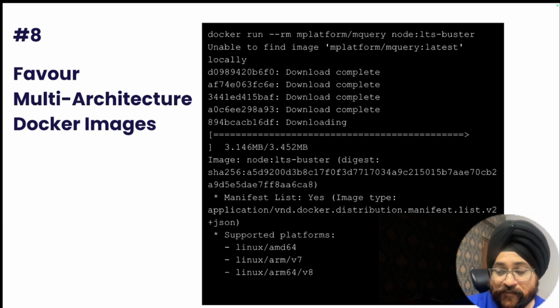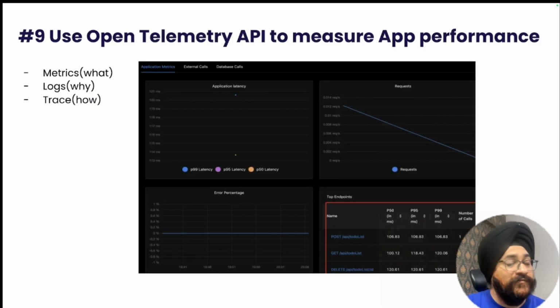And today we have a capability thanks to the Docker buildx command where you can specify the different platforms and make it work. Even though it is not a best practice, what I have seen based on the interaction we have with a number of developers is that sometimes your application is slow. So it is always recommended that you have some kind of OpenTelemetry. One example is SigNoz, which is an open source OpenTelemetry platform, which helps you find the metrics, the logs and traces, so that just like most of the time your machine is slow, in the same way a container can be slow.